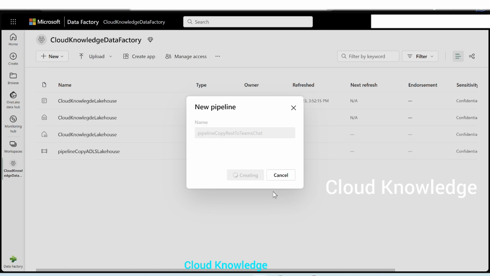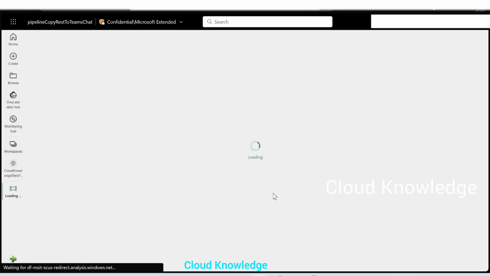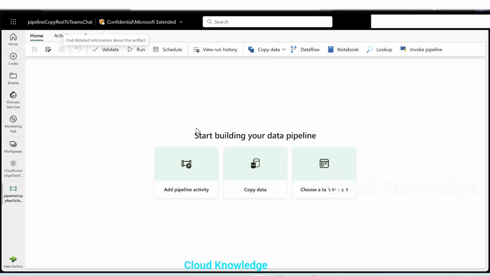We'll click on create. It is getting loaded in the background. Pipeline copy REST to Teams chat is created.